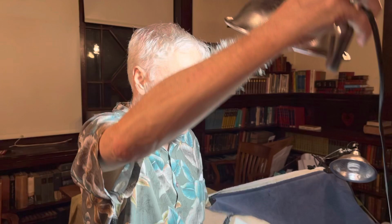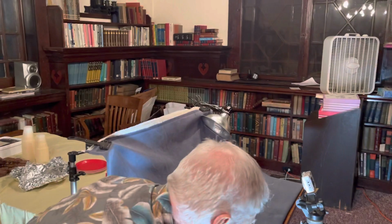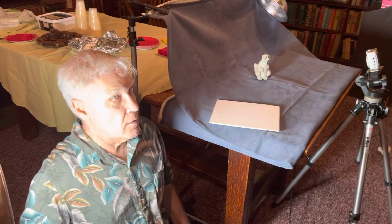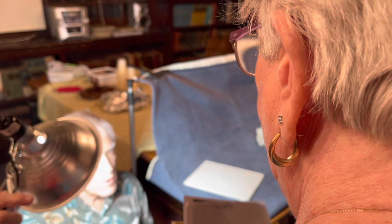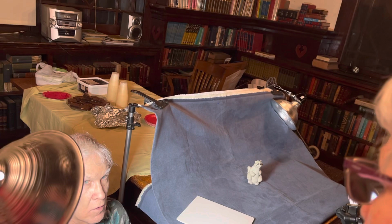Then there's what they call Rembrandt lighting, which is about 45 degrees. If somebody is heavy, you want to get them like this. If they're thinner, you want to get them like this. Tell me when it gets Rembrandt. Right about there? See this on my cheek right here? Rembrandt used to paint that all the time. So standard lighting for a portrait would be up about 45 degrees, and this way 45 degrees, and farther away.